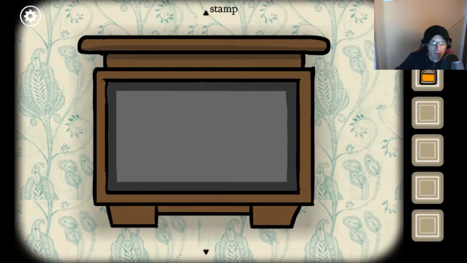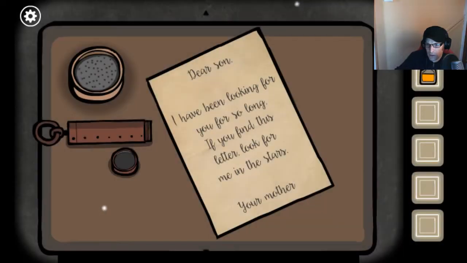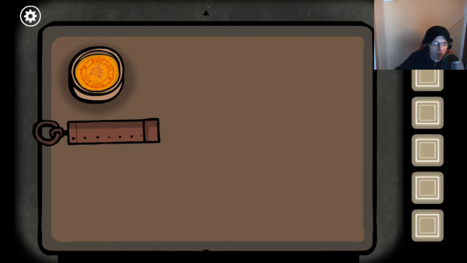Grab a light bulb. I think it's a light bulb. Oh no, it's a stamp. Okay, it's a stamp. What else have we got here? Desk. Dear son, I've been looking for you for so long. If you find this letter, look for me in the stars, your mother. Well, what? Oh, maybe we can stamp something. We can stamp the letter with our family seal. Roll up that letter, stick it in this little container.